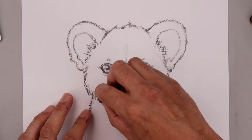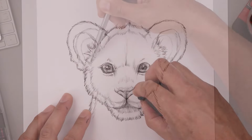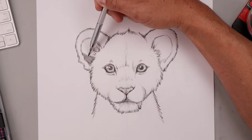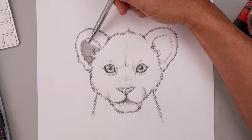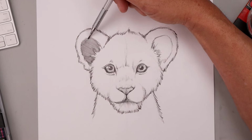Let's do one final cleanup before we add in our shading. I'm going to move to the side edge of our 2mm mechanical pencil and just shade the inside of the ears, working our way up toward the top. And the shading doesn't have to be perfect, so it's perfectly okay to go across those guidelines.